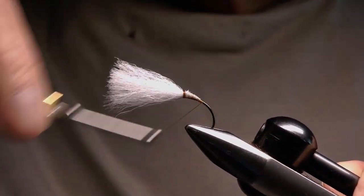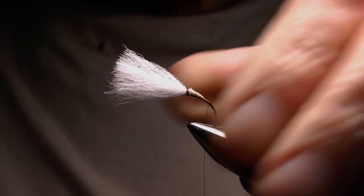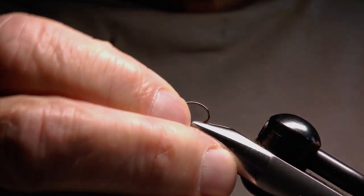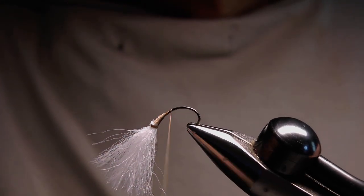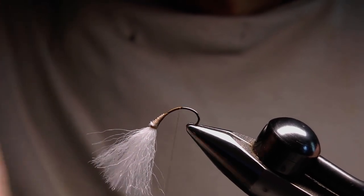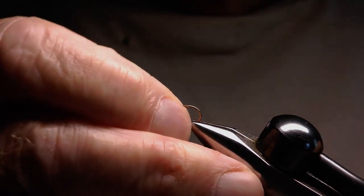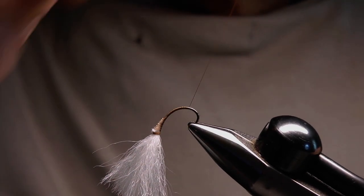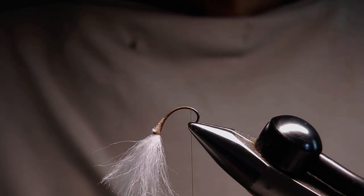That's nicely tapered, I'm happy with that. Before I go any further, I'll just check the wing position or post position, make sure I've got enough of a gap between the post and the eye. And now I'm angling the hook in the vise so that I can carry on down the shank with the thread without it slipping. That's it, I'll angle it once more. This is just so that the thread doesn't slip as you go around that bend. Now I'm in that position, we're ready for the abdomen.